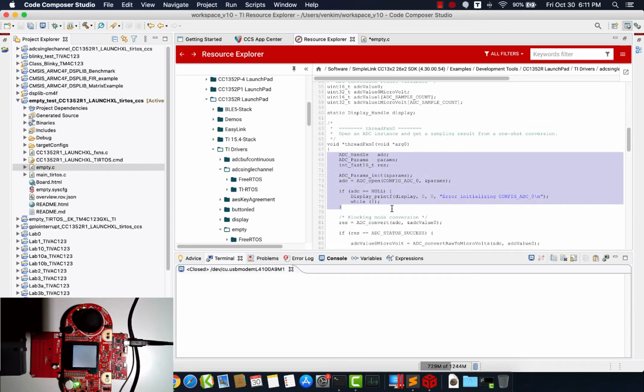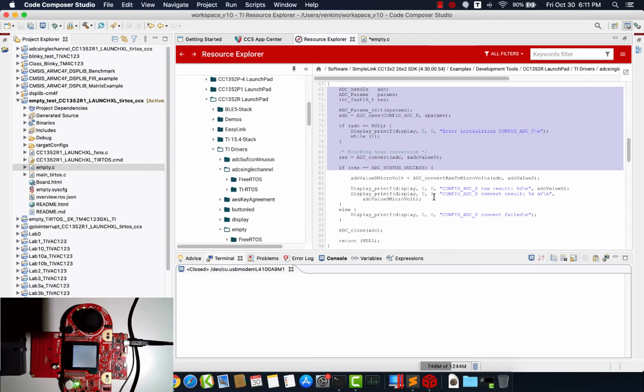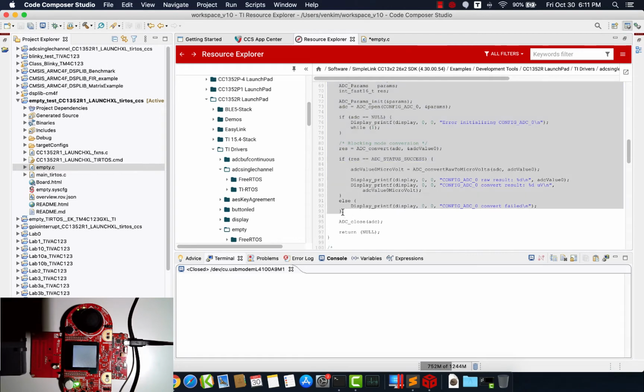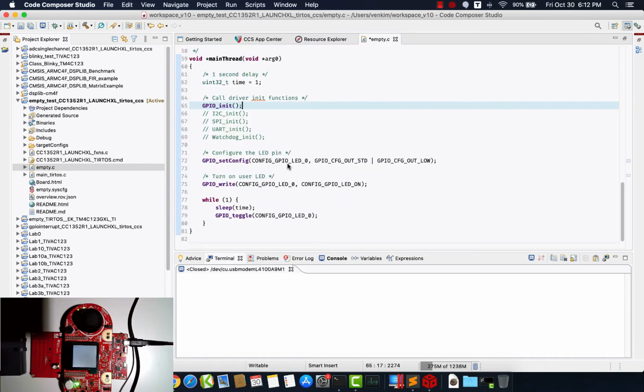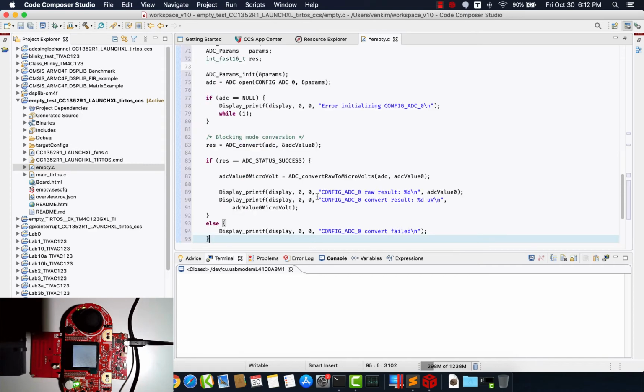Copy until this, then say successful, that also is included. I'm going to copy this until this, because this is going to be in my thread, and this is my main thread, so I'm just going to execute it as one. So over here, that's that.